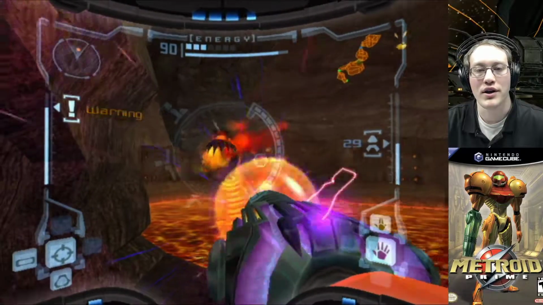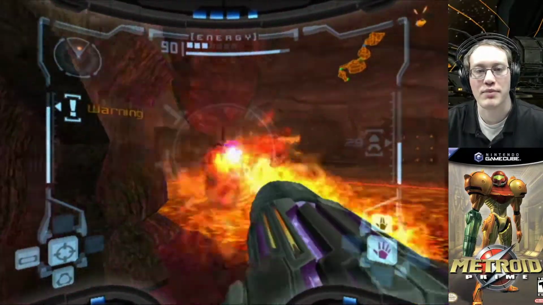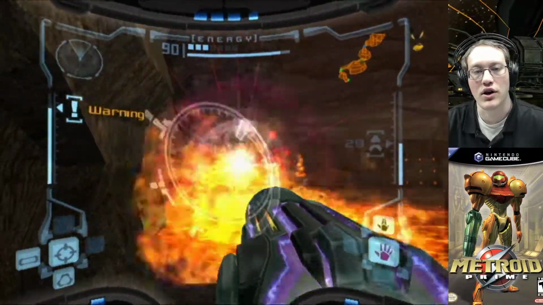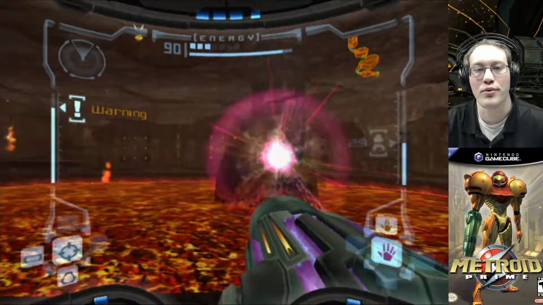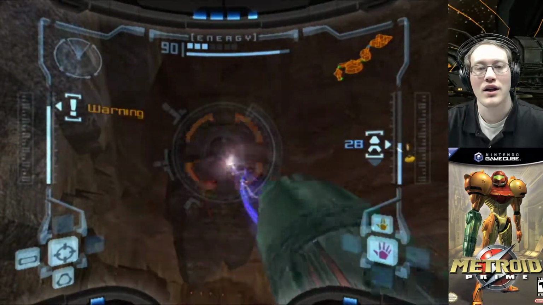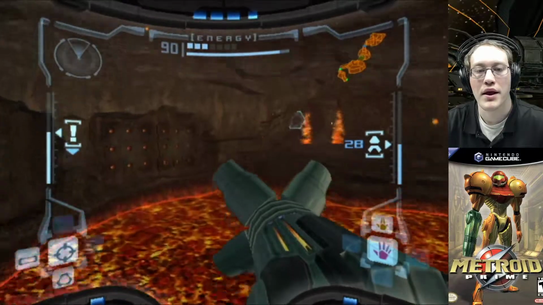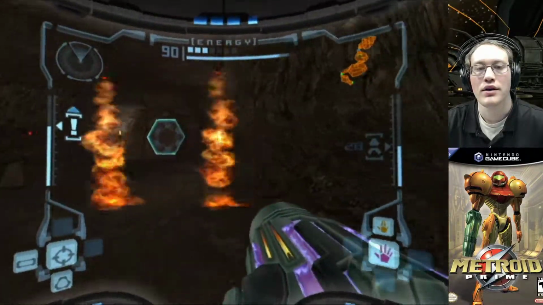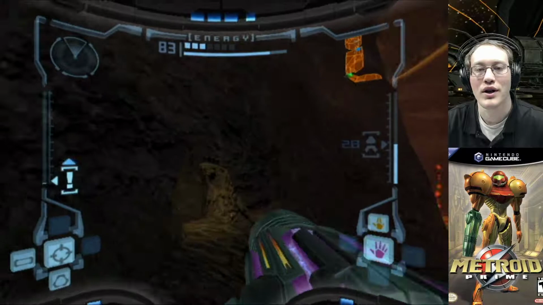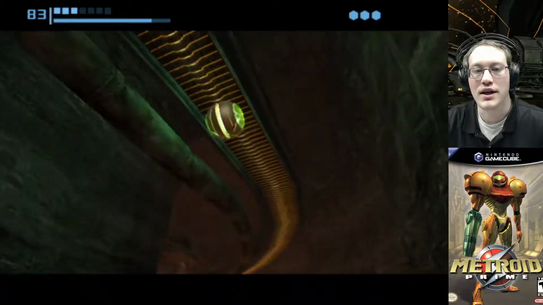So we got another lava worm here. Not sure how this fits in with Samus's pacifistic philosophy here. I know that these guys are a whole heck of a lot easier to defeat in normal mode than they are in this mode. In this mode, it seems like they take quite a few more shots. So, one more little... Oh, now look at that. It hit me with both of them. How uncool.